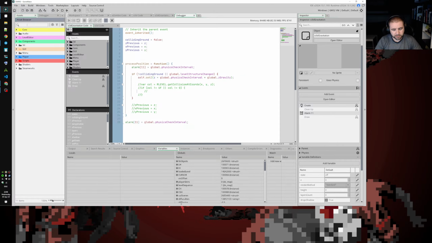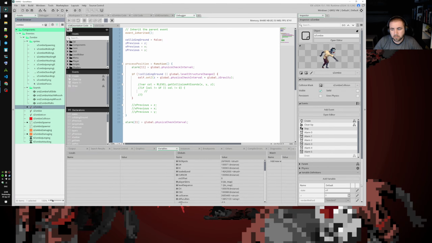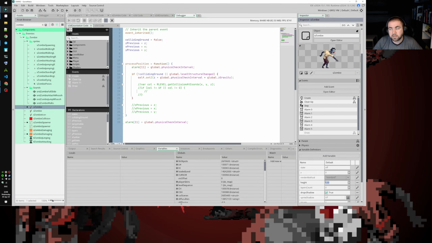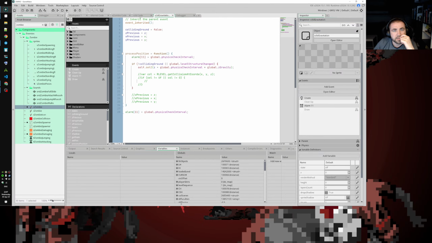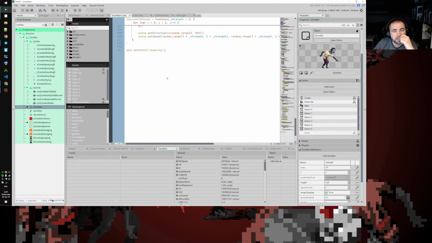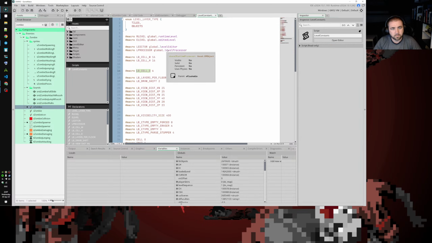What's the zombie height? 120. So the height of our layer is... let me find it. Is 6, right?